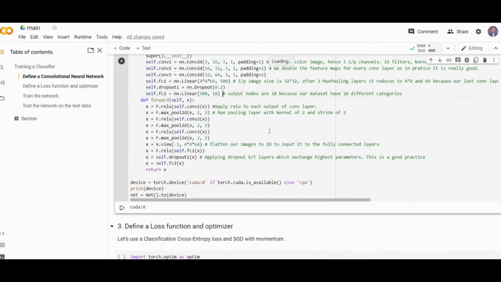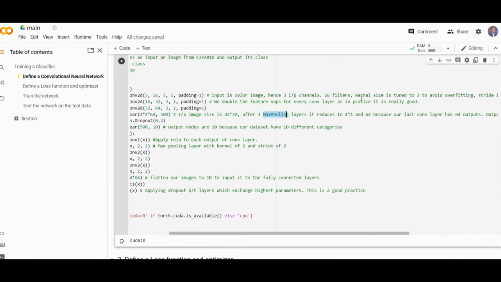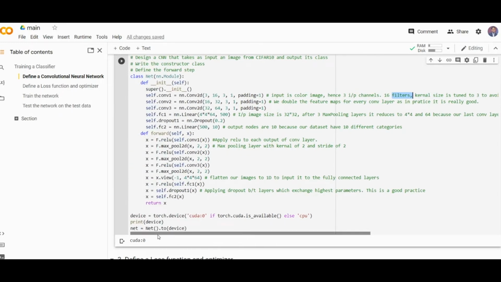In the next video, I'm definitely going to explain how exactly max pooling, kernels, and filters work. I'll definitely make a video on this because I often find it a little confusing. Even myself, I usually forget what exactly these things do, so I also sometimes need a revision class to remember all these functionalities. So I'm going to make a very straightforward and simple video for filters, kernels, and max pooling, whatever we do in here.